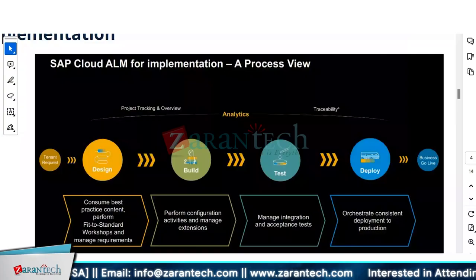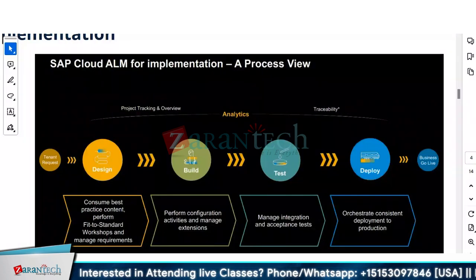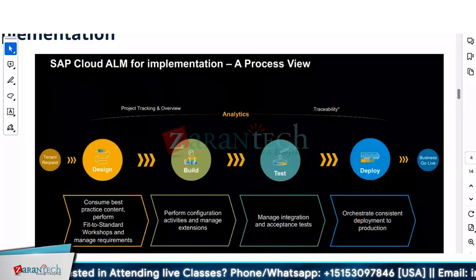If you want to see at any level, more or less, it will tell you. Like you want to see the project status from the task level: there are 128 tasks in the system, what is happening? Or from a requirement level: there are 98 requirements. SAP has tried to give you this view.